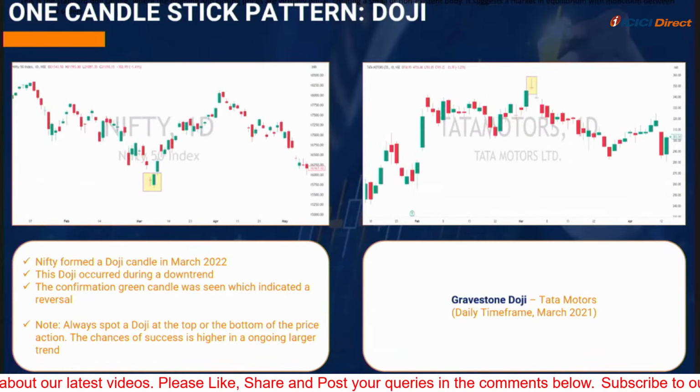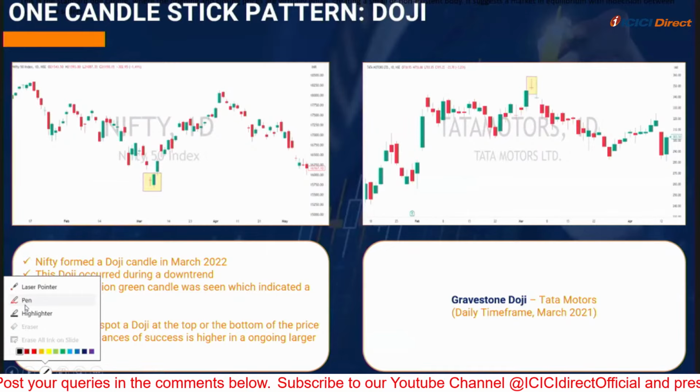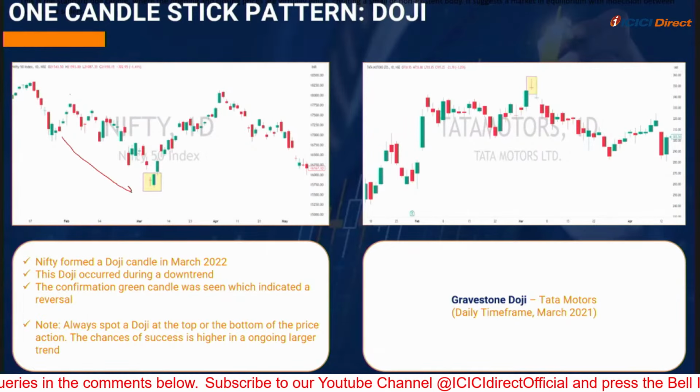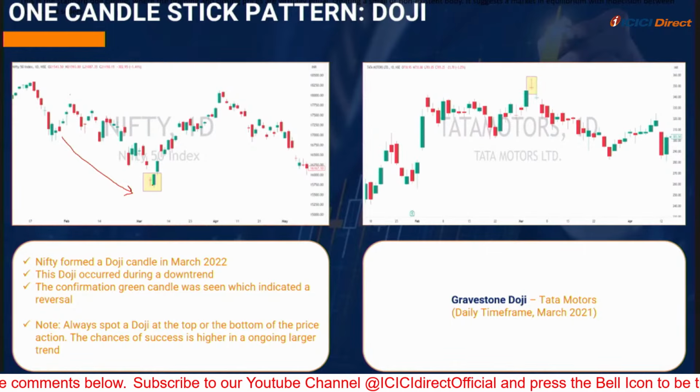So if you can see, I have identified some patterns in doji. These are two chart patterns that I had identified. This is March 2022, if you remember, during the Ukraine-Russia crisis, we had Nifty going down. This is where we saw that move going down. We hit a low of 15,500 something. But see, you had an indecision candle here.